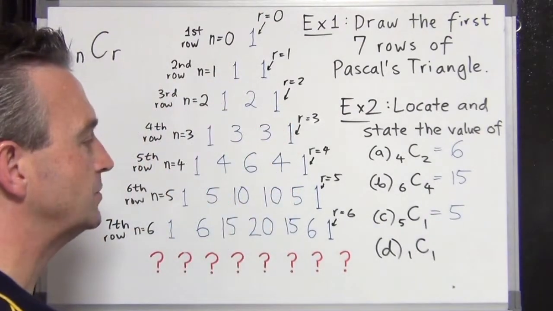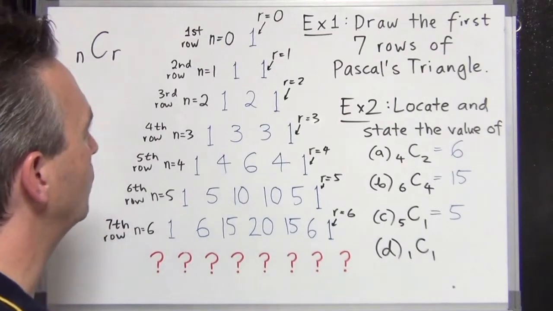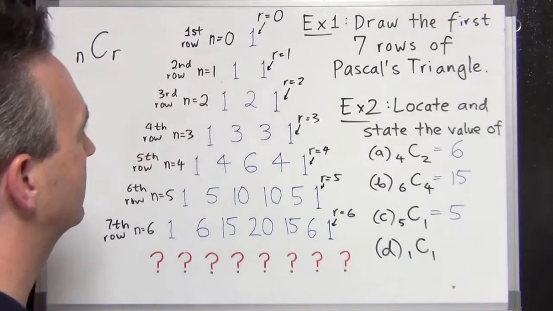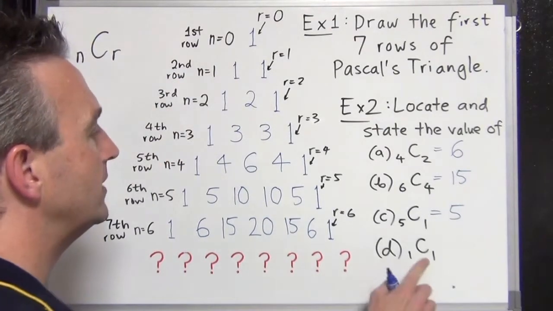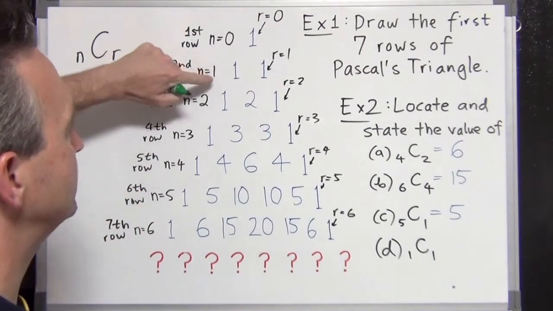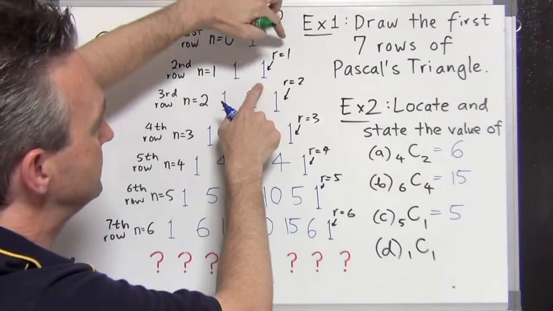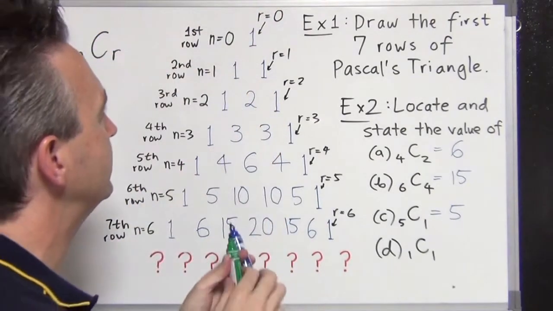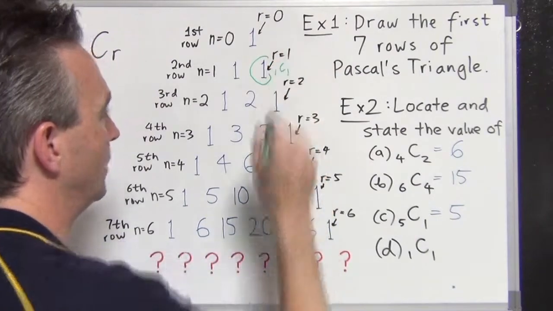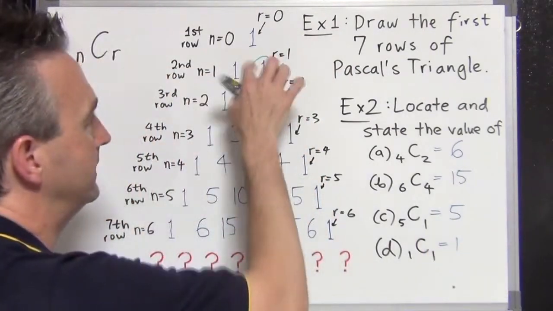And the last example we'll do together, 1C1. This time we have an n value of 1. So n equals 0, n equals 1, we're on this row. And what is our r value? Our r value is also 1. So we have n equals 1, we are on this row. Here we have r equals 0, we want r equals 1, which is this number here. Here is our value for 1C1. 1C1 has a value of 1 and is located here.